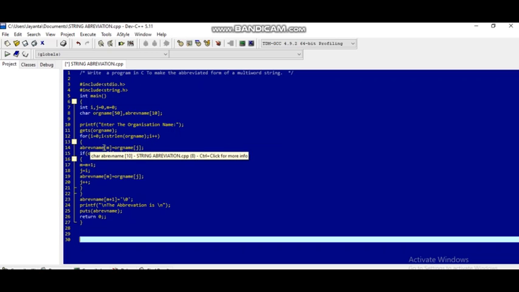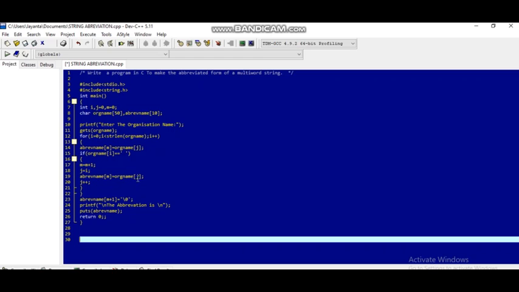Then abbrev_name[m] equals org_name[j] if org_name[i] equals space. That means m equals m plus 1 and j equals i plus 1. Abbrev_name[m] equals org_name[j] and j plus plus.